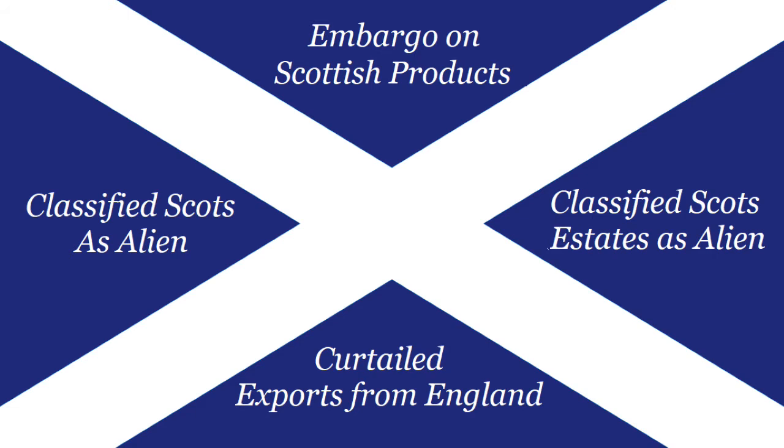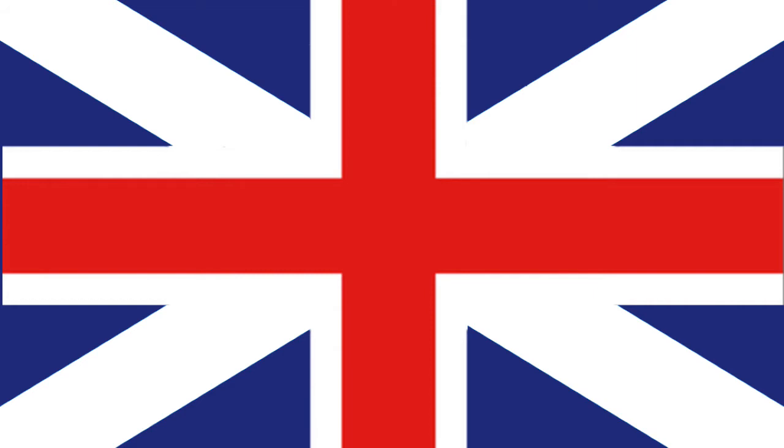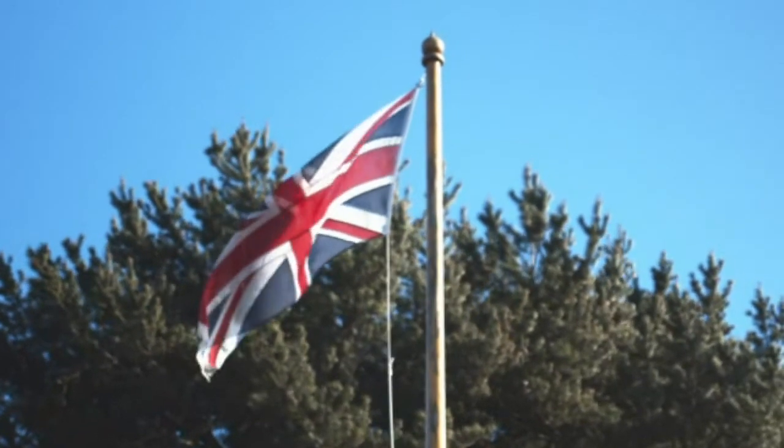Looking through the lens of history, it's clear to see that England had engineered the dismantling of the Union of Crowns and had systematically alienated its closest ally with the aim of forcing it to submit to a political union. This was not two states voluntarily coming together for the betterment of both. Rather, it was a larger state forcing its smaller neighbour to submit to a political union for its own benefit. It was, in short, a takeover — not a merger.